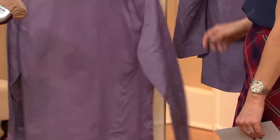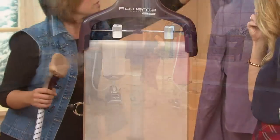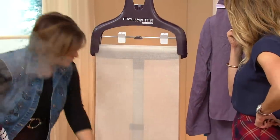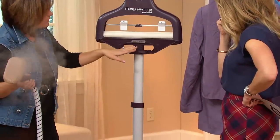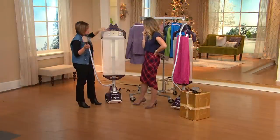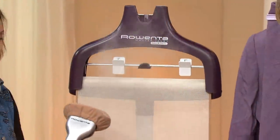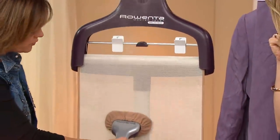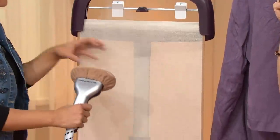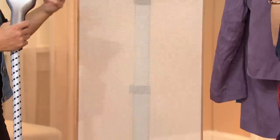The reason why I was able to do that with one hand was because of the roll and press feature back here, which is a really nice, new, innovative feature Rowenta designed in their full-size steamer. It's a screen that slides down. You can put your garment on the clips, on the valet, or hang it on a hanger, and instead of having to hold the garment taut, you can just push right against it. It goes through the fabric of the garment through the screen, giving you effective wrinkle removal so that the extra steam just dissipates and goes away.